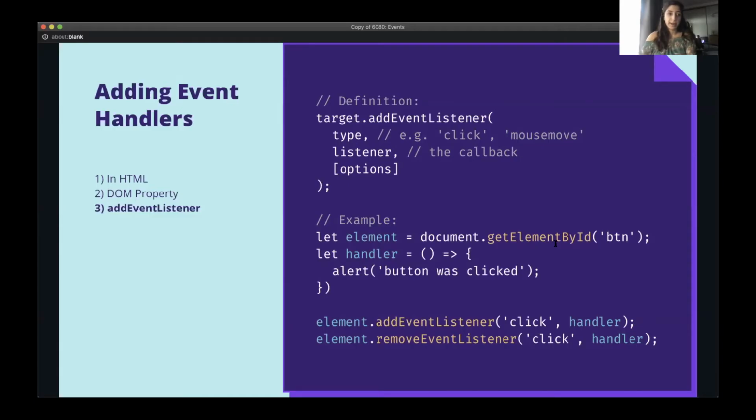So that means it'll automatically remove the listener once it's been invoked. Another option is capture, which is another Boolean parameter which indicates that the event should be captured. We'll look into what this means a bit later. And the last example is passive, which is also a Boolean, which when true, means the function will never call preventDefault. And we'll have a look at what preventDefault means later in this topic as well. You can see all the details about addEventListener and all the options it accepts on MDN.